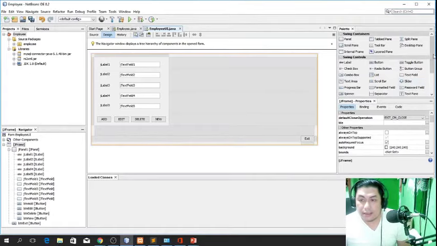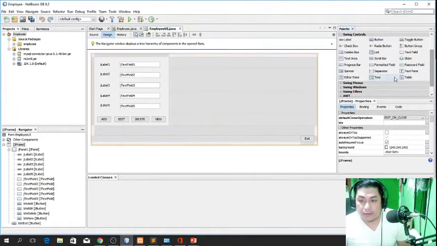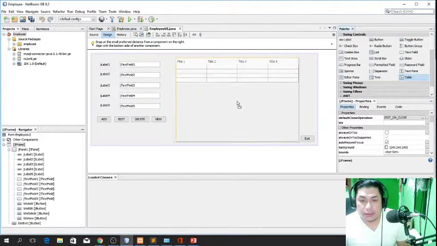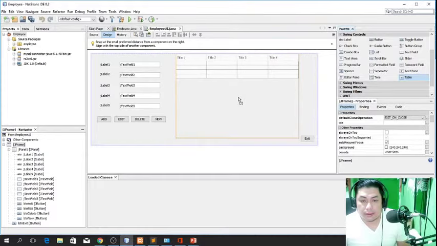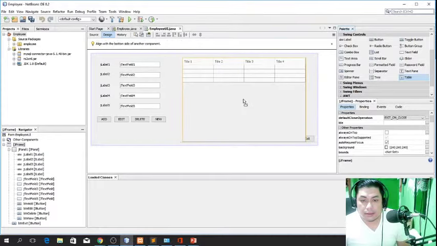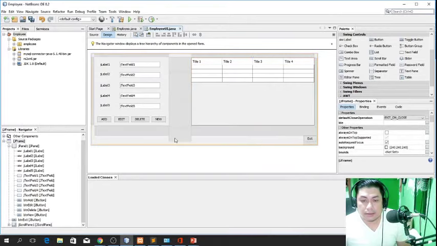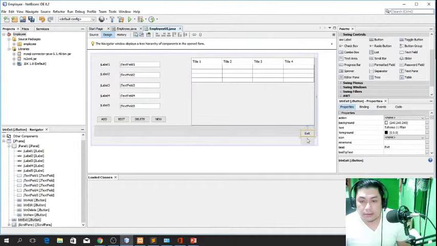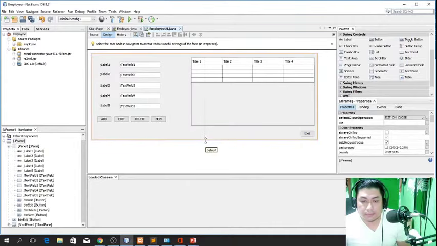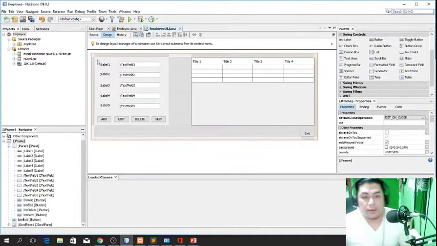Next, we need to have a table, a JTable.